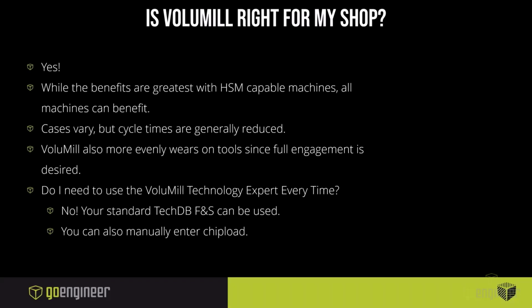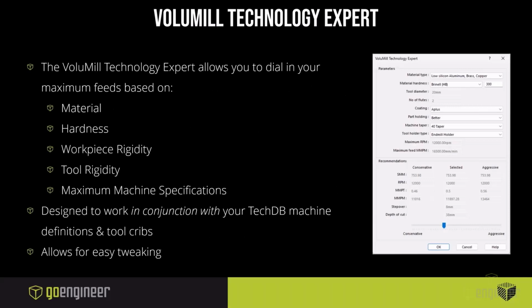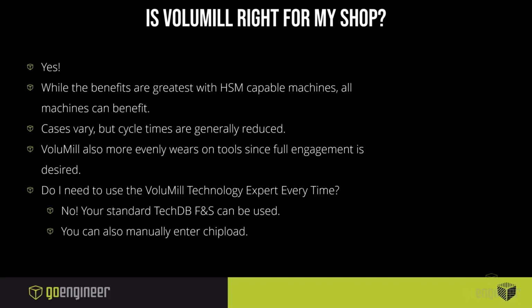And do you need to use your VoluMill Technology Expert every time? Once again, that form looked like this. You don't have to. It's easy to work with, and we'll poke around in there. But you don't. You can still gain the advantages of those trochoidal machining strategies just using your feeds and speeds library that's loaded in your technology database. Or if you already know your chip load, you can enter that for your operation as well.